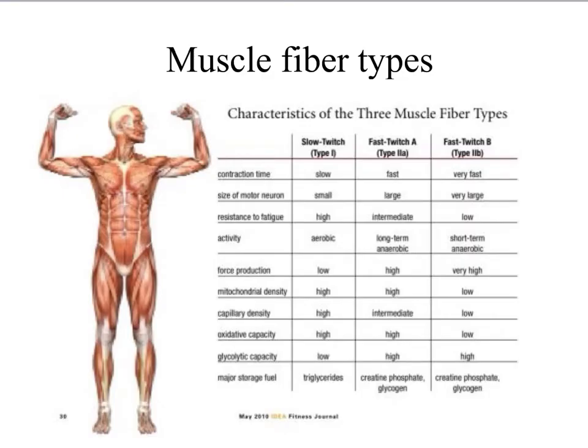Let's take a look at some different types of muscle fibers. Don't worry about this chart. I just simply put this on here as an introduction. This gets into a little bit more detail than what we need to worry about. But you may have heard the term before, fast twitch fibers and slow twitch fibers, talking about people that are good at endurance versus weightlifting. So let's take a closer look at that.